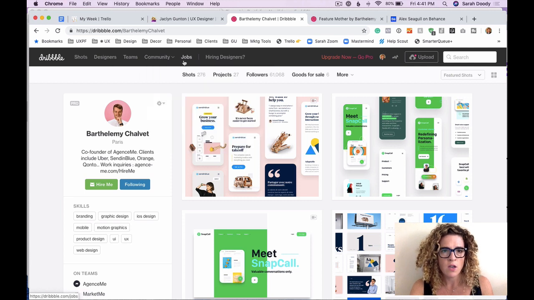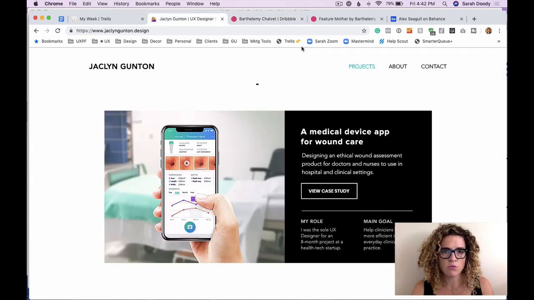Oh, what's community? What's jobs? I have all of this top real estate to basically take me away or distract me from going through this person's actual work. So problem number one with a platform is that I no longer am corralled into just looking at Jacqueline's projects, her about, and her contact.